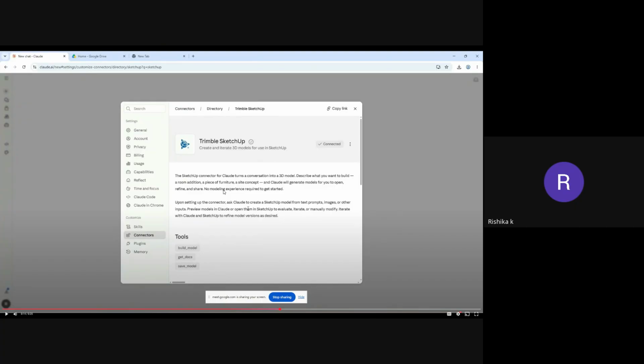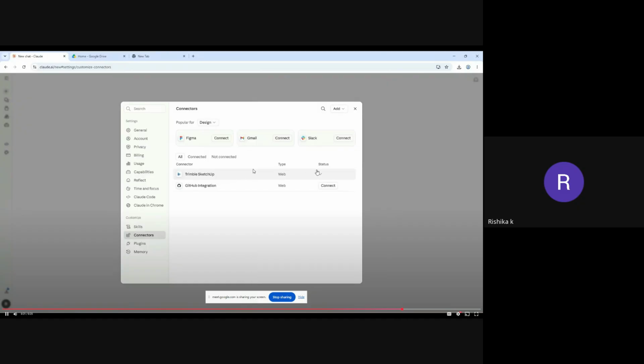So basically, Trimble is a very strong platform where they are trying to do multiple plugins and all these things. There is Claude in the AI business, who is really upping the game. So this is a collaboration between both the tools. You can just say connect. I am already connected, so it's showing connected. So once this is done, you are now connected to Trimble SketchUp. Whatever prompt you are now adding, you can generate a SKP out of it.